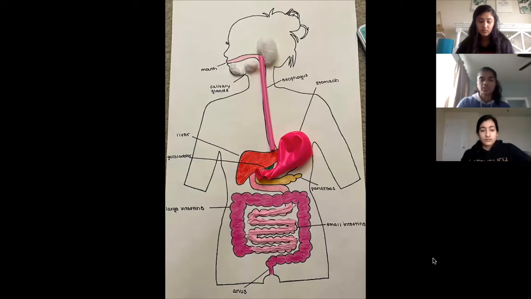In absorption, the food that has been broken down into nutrients can only be used by the body if it enters the bloodstream, and this occurs during absorption, which mainly takes place in the small intestine. Villi, which are small finger-like projections on the walls of the small intestine, increase surface area and allow more nutrients to be absorbed. The cells in the small intestine have membranes that contain many transport proteins to get the monosaccharides and other nutrients into the blood, where they can be distributed to the rest of the body. Extra fibers, water, and dead cells enter the colon, which drains out the remaining water.